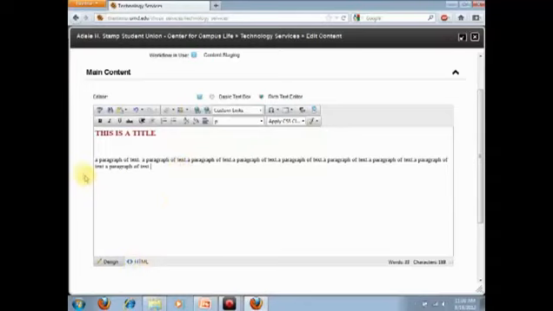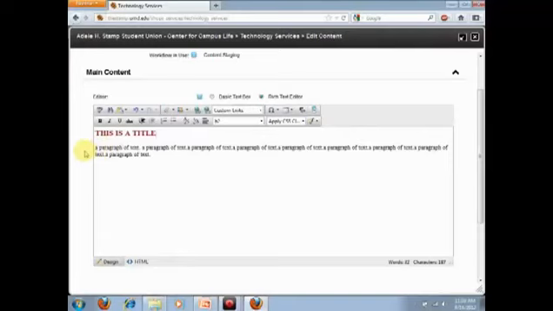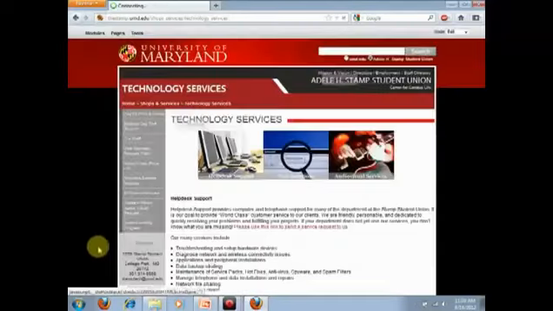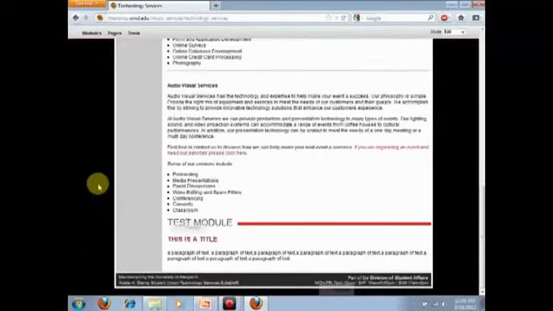And then, once you've updated your content, you can save it, and you'll be able to view it at the bottom where it's on the page and see your changes. But if you weren't logged in, you won't be able to because it's not published yet.